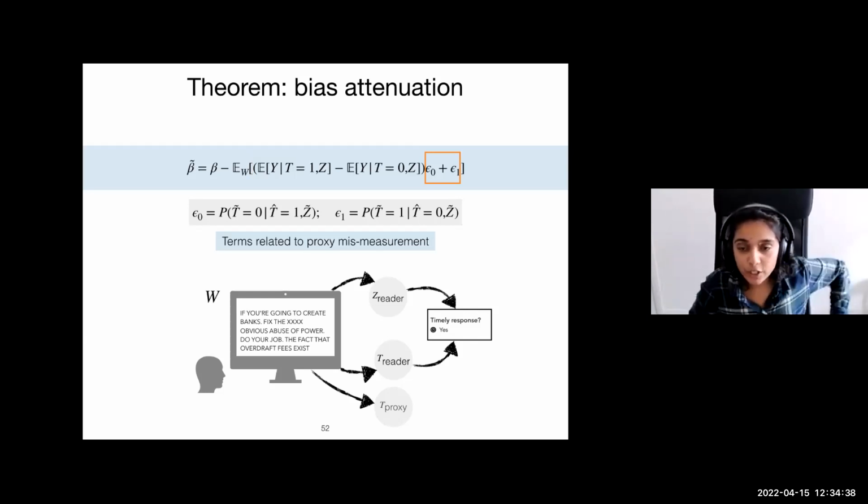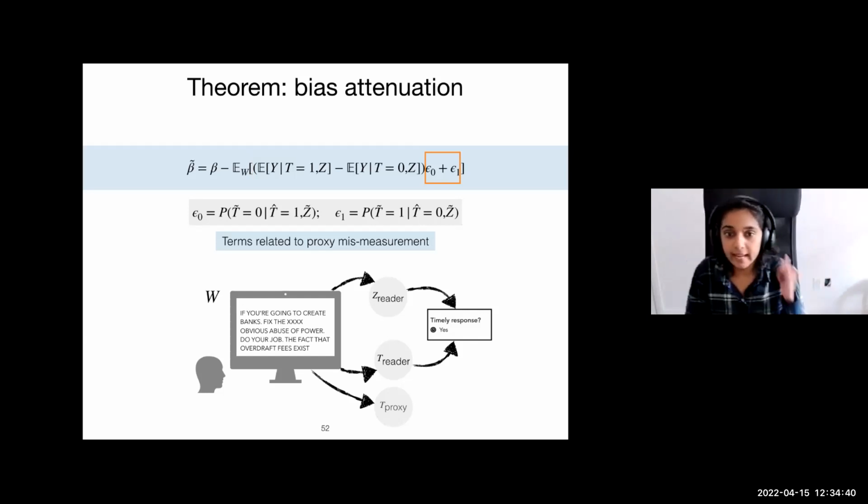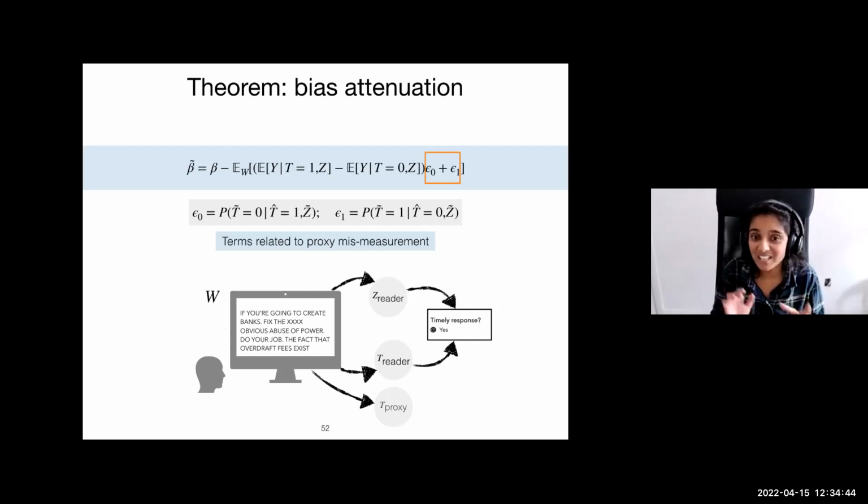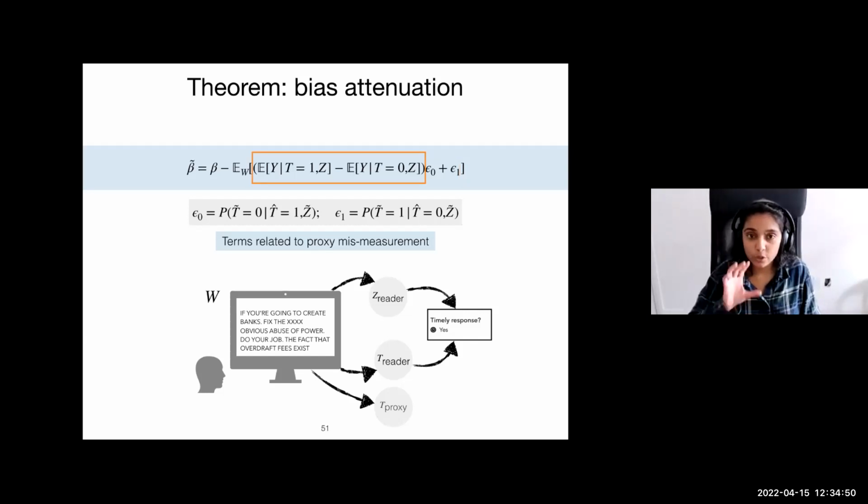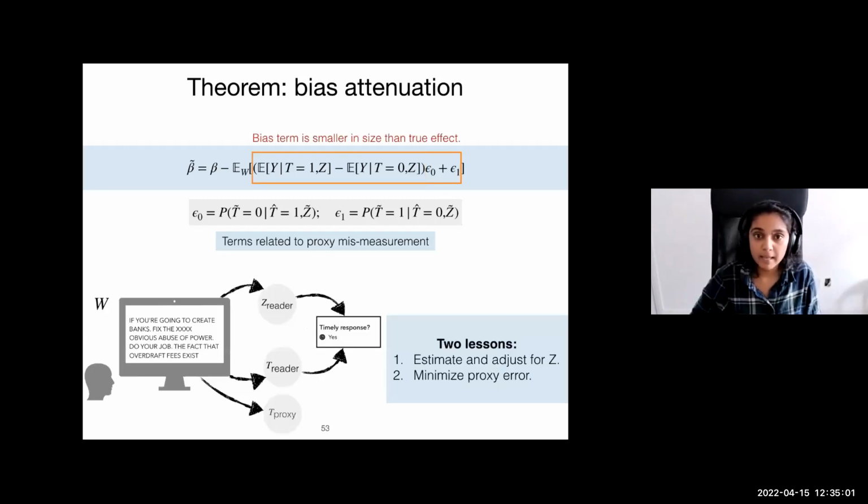It turns out that if A, the proxy is better than random, and B, in each group the causal effect is going in the same direction, it could be of different magnitudes but it has to be in the same direction, then this entire term ends up being smaller in size than the true causal effect. Okay, so that's how we end up with this attenuation result.